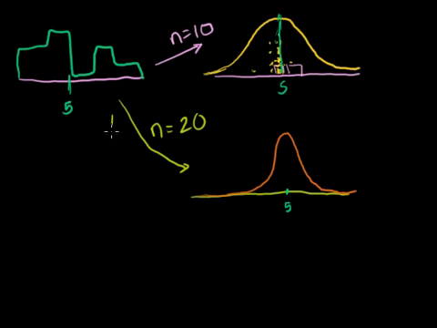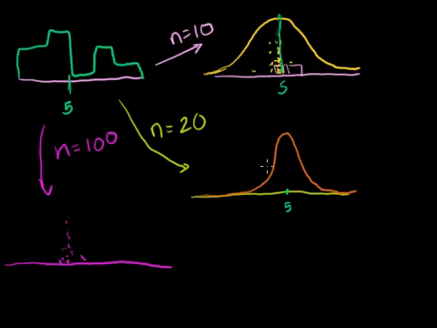And if we did it with an even larger sample size, let me do that in a different color. If we did that with an even larger sample size, n is equal to 100, what we're going to get is something that fits the normal distribution even better. We take 100 instances of this random variable, average them, plot it. 100 instances of this random variable, average them, plot it. And we just keep doing that. What we're going to have is something that's even more normal than either of these. So it's going to be a much closer fit to a true normal distribution. But even more obvious to the human eye, it's going to be even tighter, so it's going to have a very low standard deviation. It's going to look something like that. And I'll show you that on the simulation app later in this video.